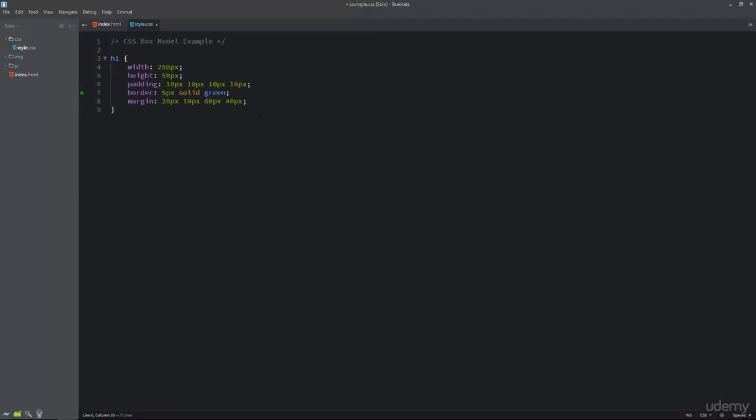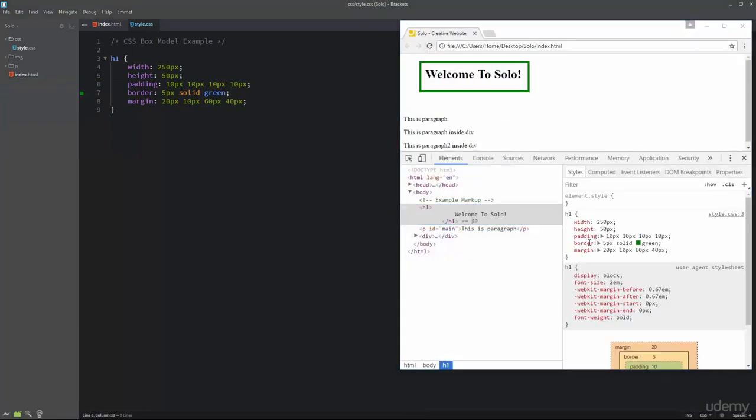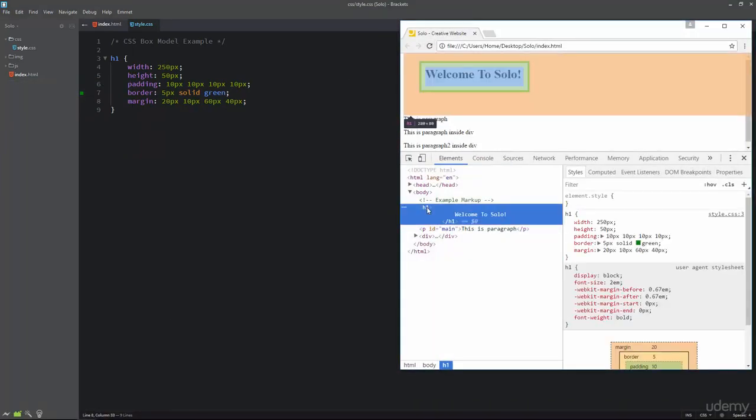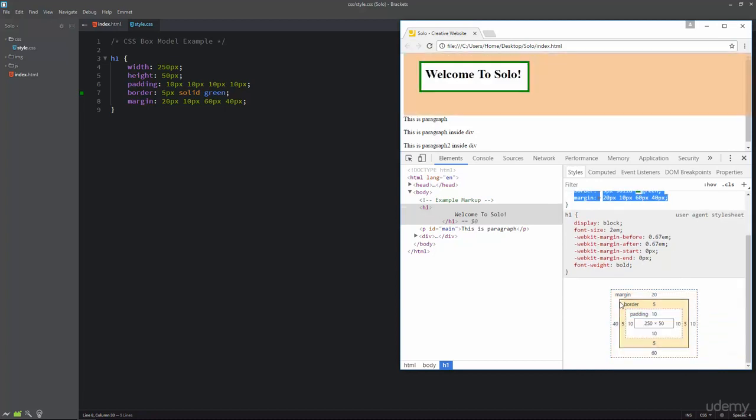Okay, now let me show you the actual CSS box spacing inside the web browser. I'll save these changes and refresh this web page. Okay, we have this h1 element selected inside the Chrome Developer Tools, and these are the spacing values for this h1 element. This is the box model for this h1 element.